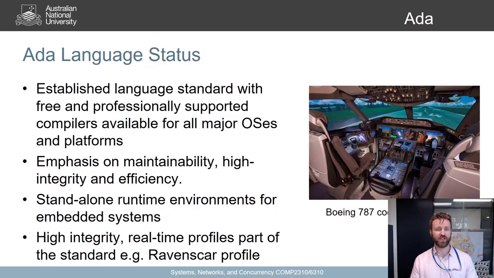Okay, so what's the purpose of Ada? Well, it's designed for developing maintainable, high integrity and efficient systems. Think of the kind of runtime environments for embedded systems in high risk environments like aviation, like automotive, like military systems. This is the sort of thing it was designed for in the first place. So you will find Ada used to develop systems that are running inside things like flight control systems in planes. And as part of that, there are what are called profiles of Ada, so subsets or smaller language descriptions based on Ada that are part of the standard. There are, for example, the real-time profiles like Ravenscar that are designed for developing real-time embedded systems.